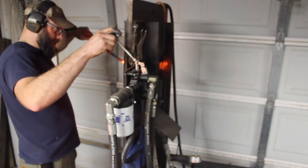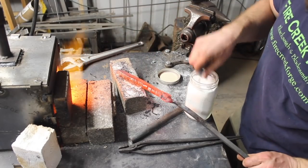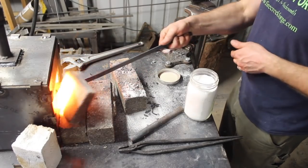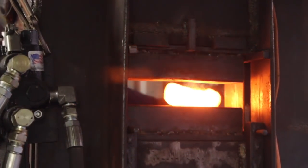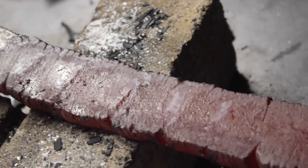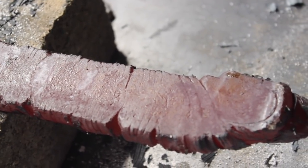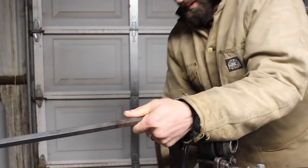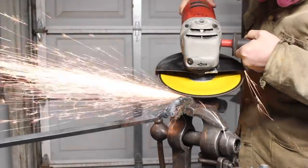So here I made a big mistake. After I twisted that up, I went ahead and just smashed it. And what I should have done, which didn't dawn on me until several hours later, is actually forge around the circumference of that bar. And that would have, I think, really helped to close up some of these nasty, disgusting inclusions. They look like cracks. They're not cracks, but they would turn into something like a crack if I were to continue forging without getting rid of them. So that was kind of a bummer, but live and learn, I guess.